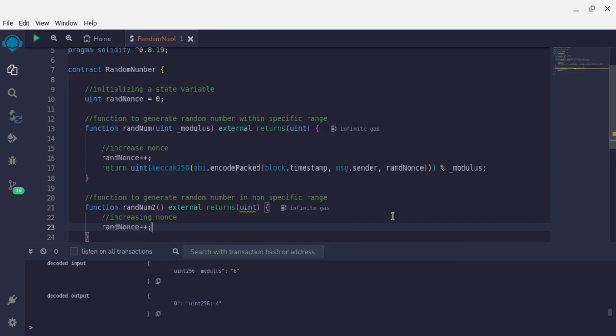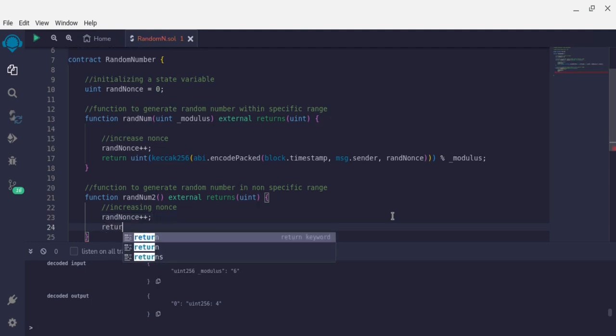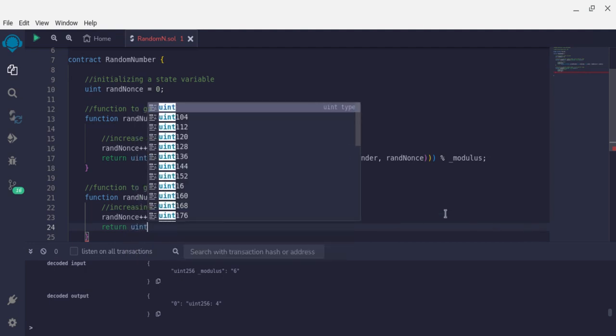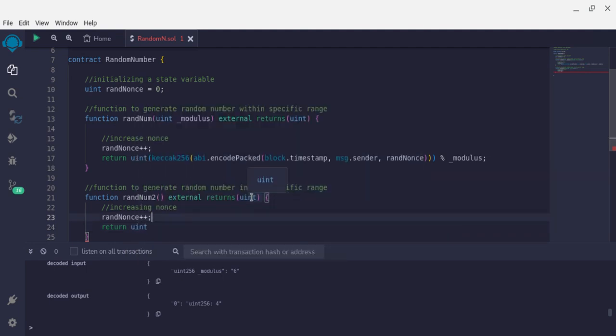So the steps are almost similar, just that when I'm returning using a return statement, because I'm returning my uint, I'm not going to put it in the form of my calculation pattern.